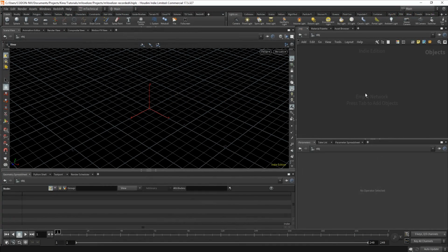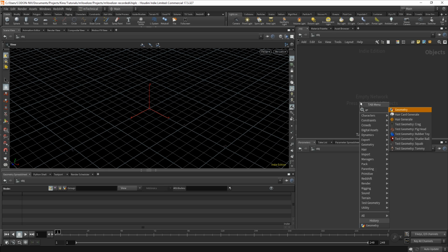Okay, so one thing I want to point out is that I've already saved this project into a folder, and this is usually a good practice because any kind of assets you want to import in your project file, you can do using a relative path, which makes the project more contained, you might say. For today, I've already done that, and let's start building our voxelization workflow.